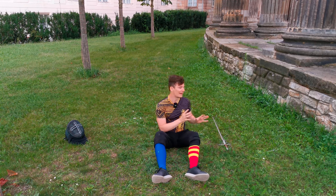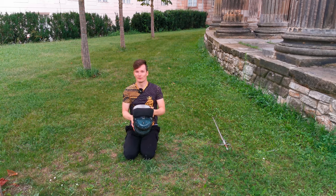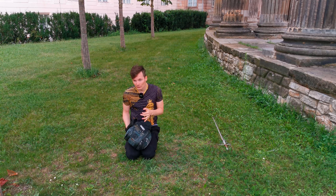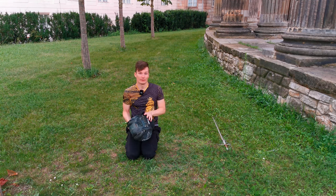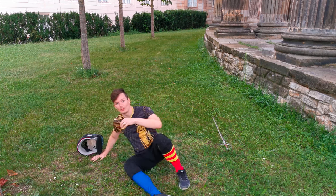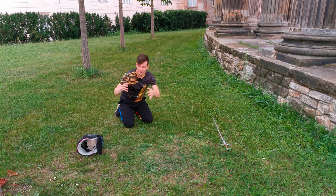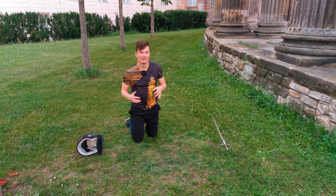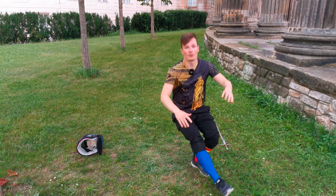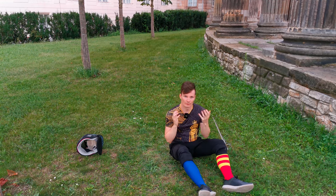Now let's talk about the gear and how it affects the techniques we just learned. Rolling can be quite hard if you have a fencing mask on, because your head is quite a bit bigger — it might be really hard to get it out of the way to the side. So I would generally advise that with a fencing mask, if you can, try not to roll. Especially with back rolls: if you're trying to roll on the shoulder and you go over, with a big mask the head might get stuck in the ground and that could mess up your neck. If possible, try to just lay on the ground and absorb that pressure.